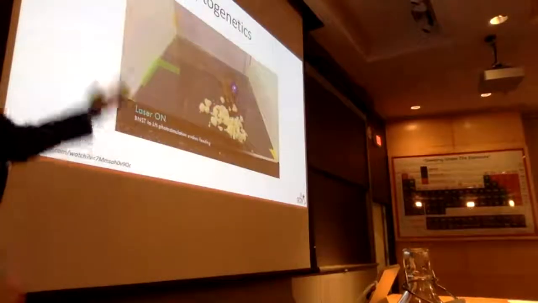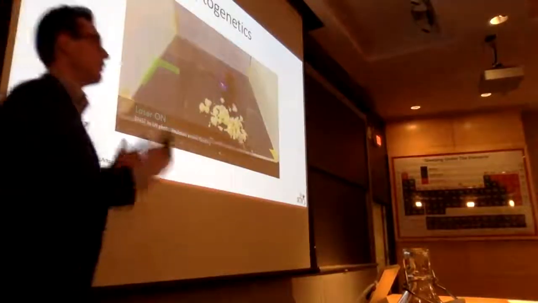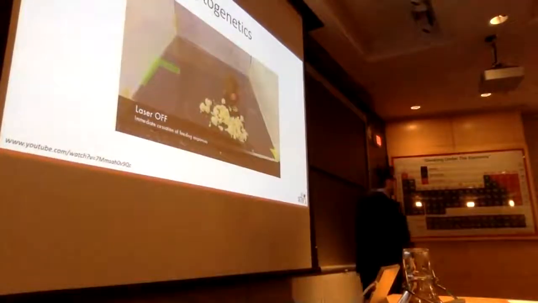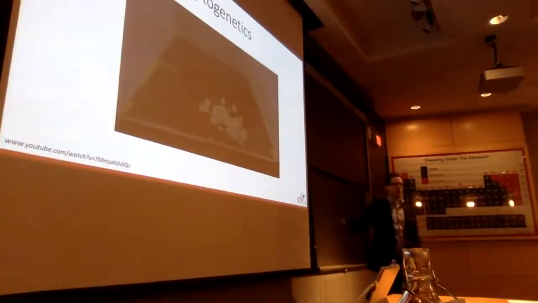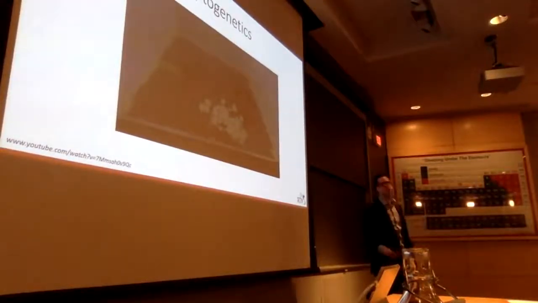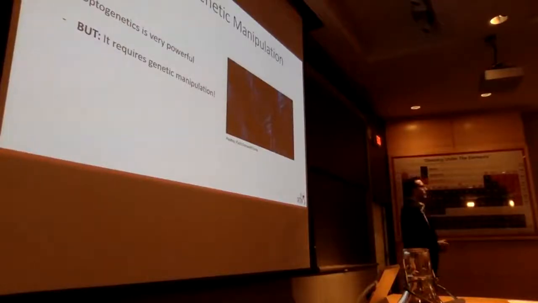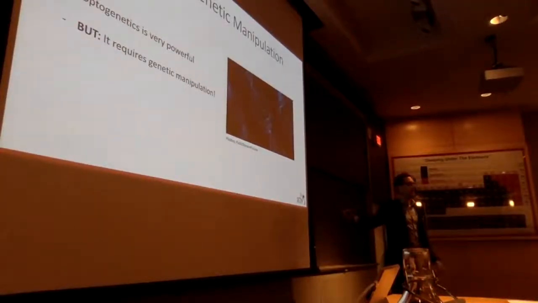Now, this is, of course, purely for trying to understand the job of certain neurons, right? So I'm not trying to make crazy mice, but they really just try to understand how our brain works. And the problem with, so this is an amazing tool, but the problem is you actually have to genetically change the organism. And that's very difficult with humans. And so that's not necessarily the way to go, but this would certainly be a way, if we could find a way to not use genetic manipulation, to actually make healthcare better. And so that's the idea of the pharmacology. So really use drugs to do the same as optogenetics, but without the need for actually genetically modifying patients.